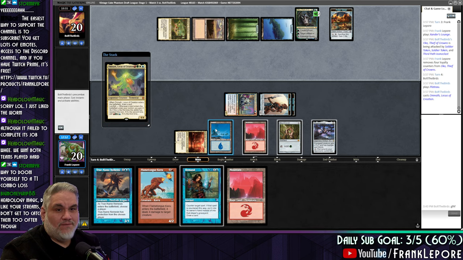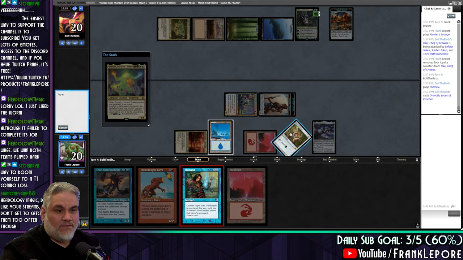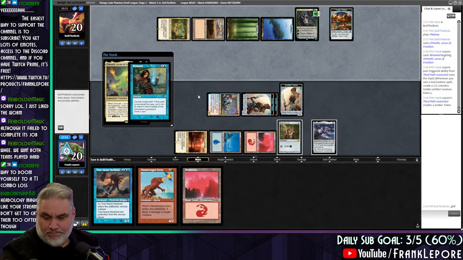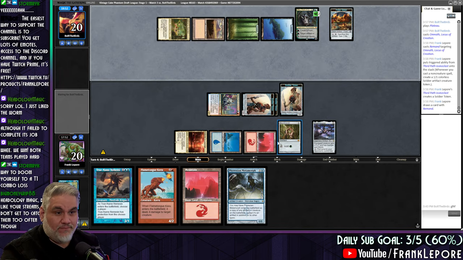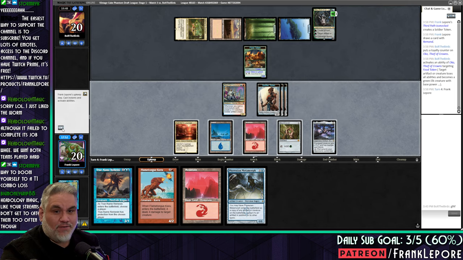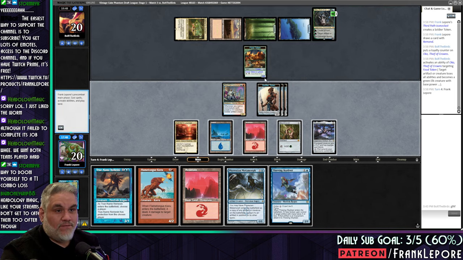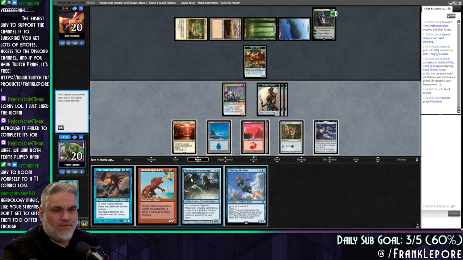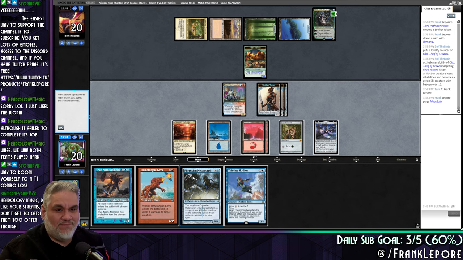Here comes the Minskin Boo. Oh, Omnath. No, this guy. I like it. Make that 3/3. Oh, you're no longer an artifact, are you? That's unfortunate. So I think we just Kavu here. We can Kavu and then copy the Kavu to kill the Omnath next turn. That seems really good.